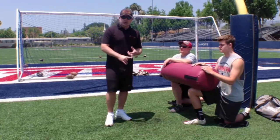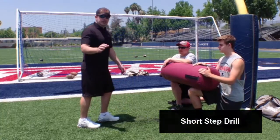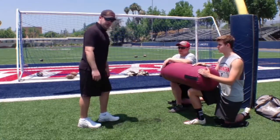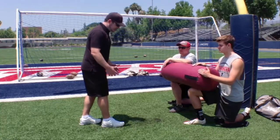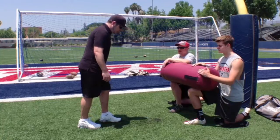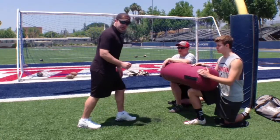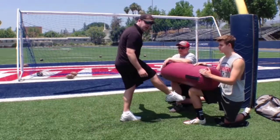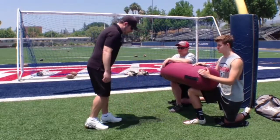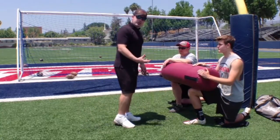The short step drill, we're going to take a position next to the bag. For right-footed punters, we're going to have our left foot forward. For left-footed punters, you would have your right foot forward. And as I'm right-footed, I'll demonstrate right-footed. We're going to have our left foot forward, and we're going to take a very short step with our left foot. And we're going to come here, step, and lock on the bag. So left foot forward, short step, back, and lock. We want to do a couple reps of that.